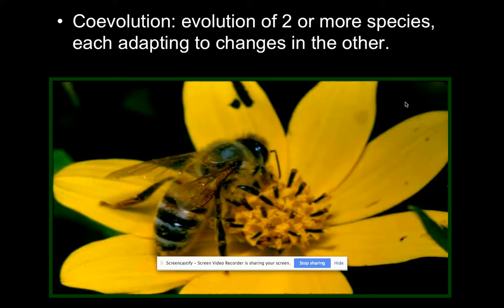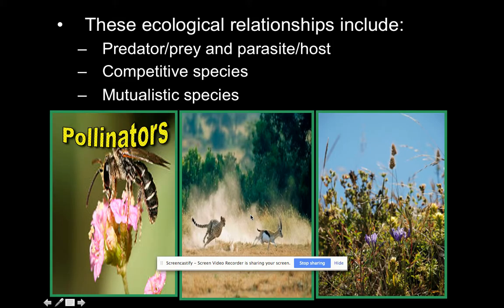When two things evolve and change with each other, that's called coevolution. Things can co-evolve, like predators and prey. Bees have evolved to be able to see the different colors that flowers radiate. The flowers were changing, and then the bees ended up changing in what they could actually see. So that's coevolution. Again, predator-prey relationships can do this. With competitive species, if one species is out-competing another, the other species can evolve to be more competitive. Mutualism also, we talked about the bees and the pollinators.